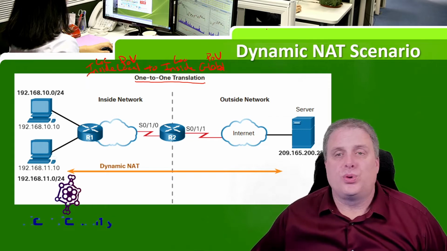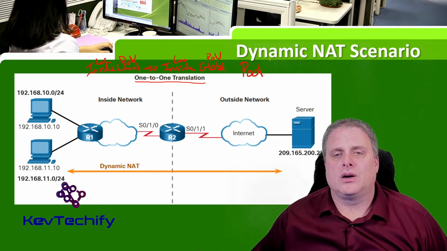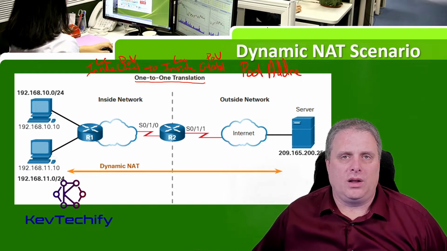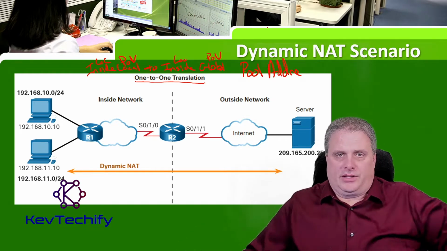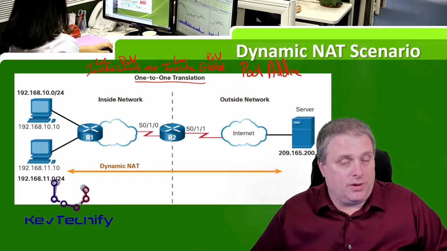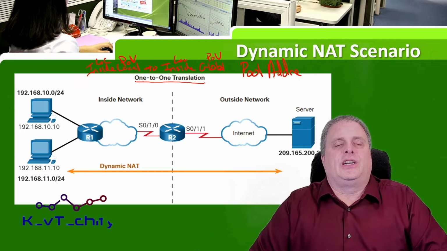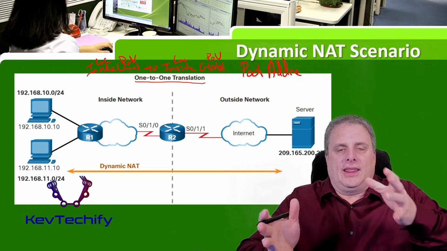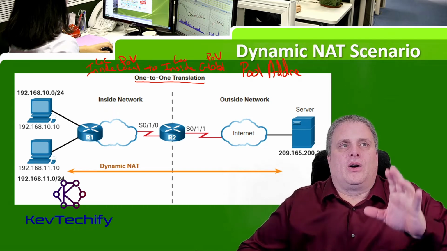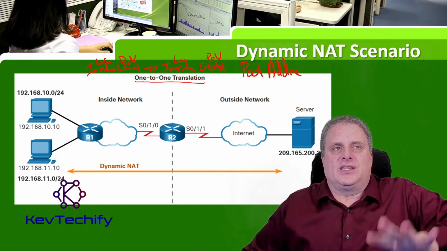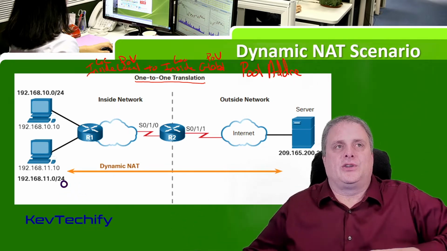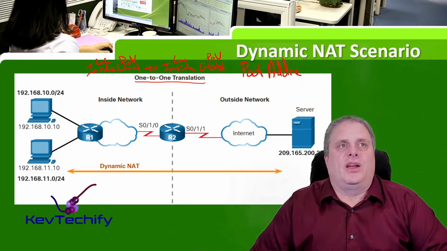Dynamic uses a pool of addresses. That pool of addresses could be from 1 up to 200. It's whatever you get from your internet service provider. He tells you can use. Of course, you have to pay for them, but it's a group of addresses. And that pool has a finite number of addresses in it. Now, that pool of inside global addresses, once again, they're public IP addresses that we can map to inside devices.